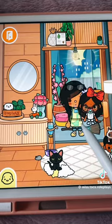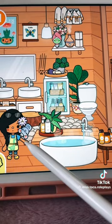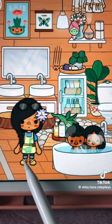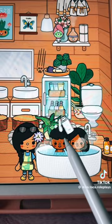Alright, let's go get you guys in the bath. Okay, can you guys go get changed? Okay. Okay, now let's just run the bath. I'll just put in the bubble bath. Alright, you guys just get in the bath. Your hair is so filthy, so you're gonna have to wash your hair. No, Mommy. Well, you guys wanted to go out and play in the mud, so this is your consequence. Okay, now conditioner. It'll make your hair really soft, guys, so don't complain.